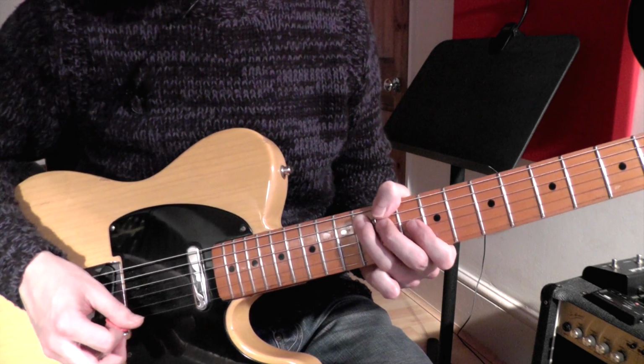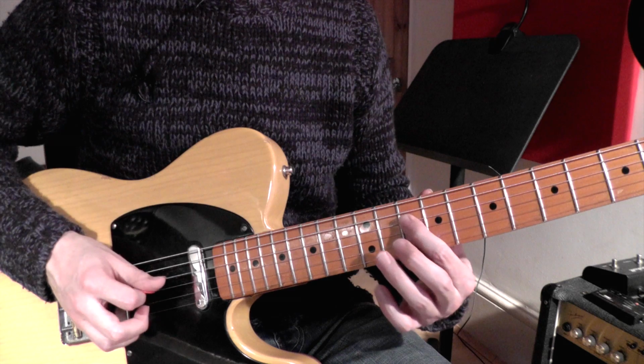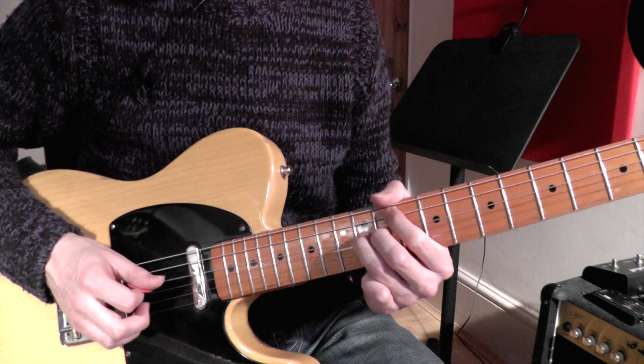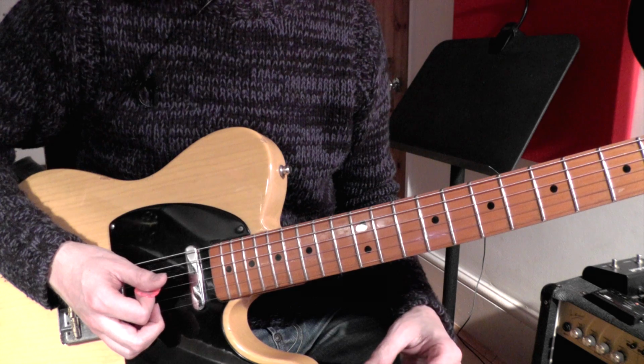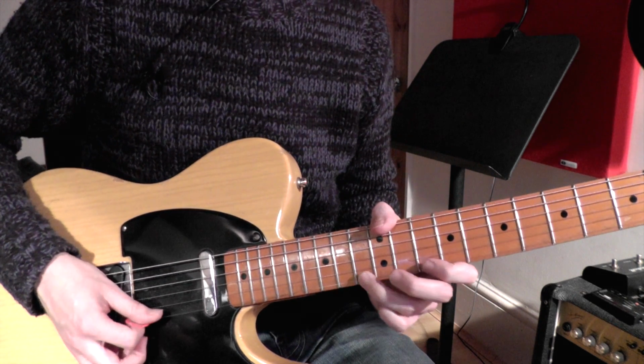12th fret on the 5th string, and then just to finish the lick off I'm playing the 10th fret followed by the 12th fret on the 4th string, and just giving that last note a nice bit of vibrato there. So that's the entire lick.